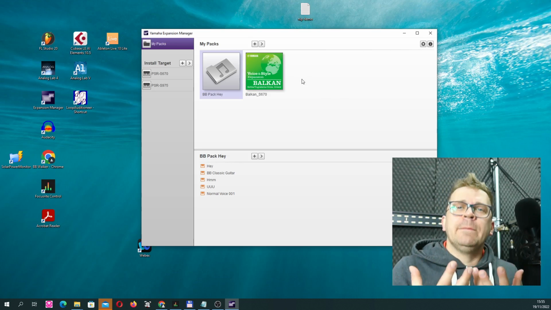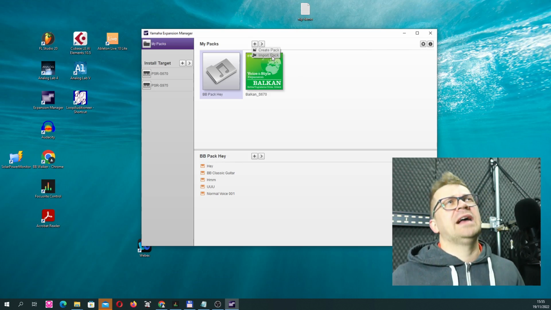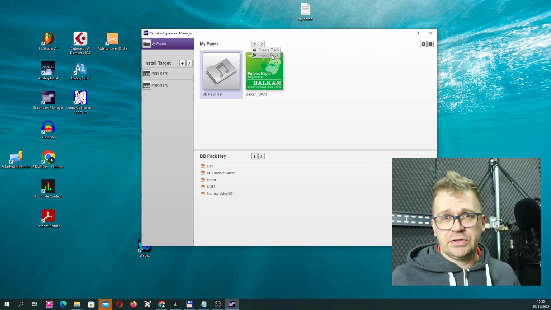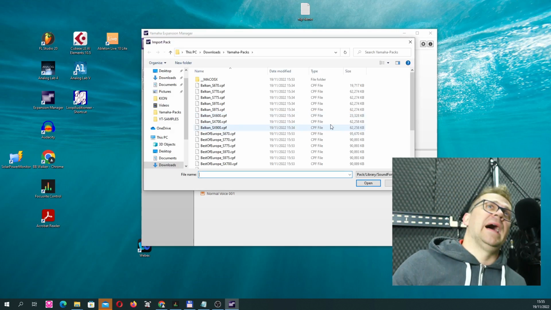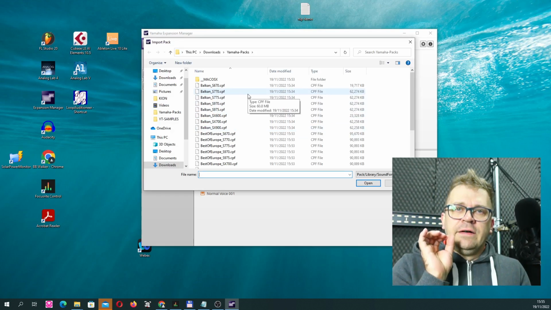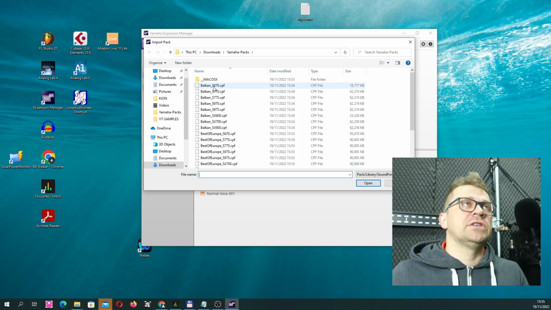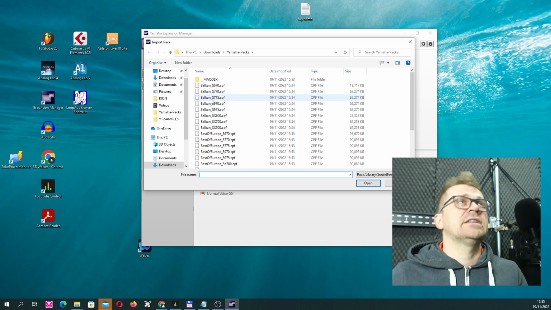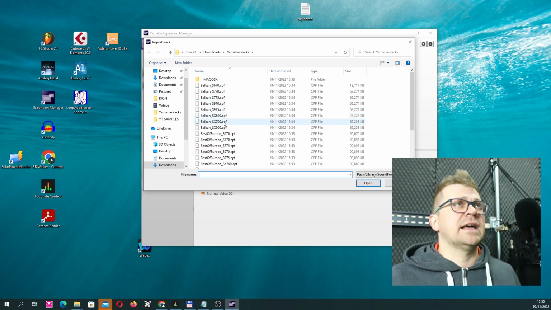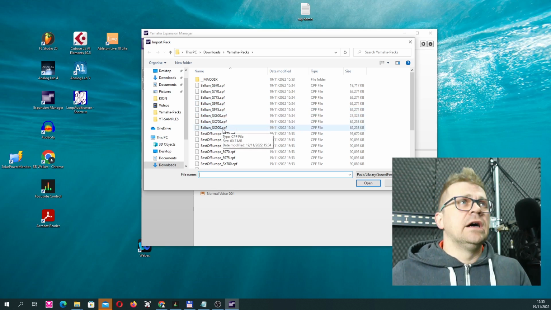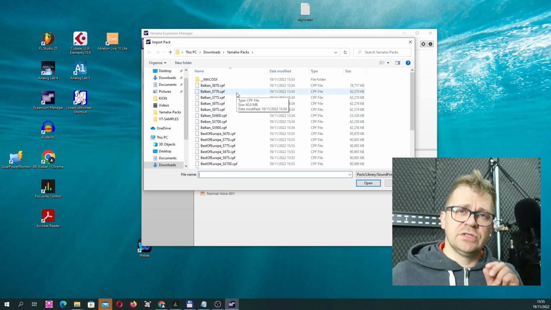First, of course, you need to import your recently purchased packs into this program. So you click plus and you click Import Pack. If you want to create your own pack, use Create Pack and check the video where I am creating packs. So, Import Pack. And we are now selecting the CPF file, which is compatible with our instrument. As you can see here, it's S670, S770, S700, S970, etc., SX600, SX700, SX900. Those packs were downloaded a few seconds ago, so they have the newest instruments from Yamaha.